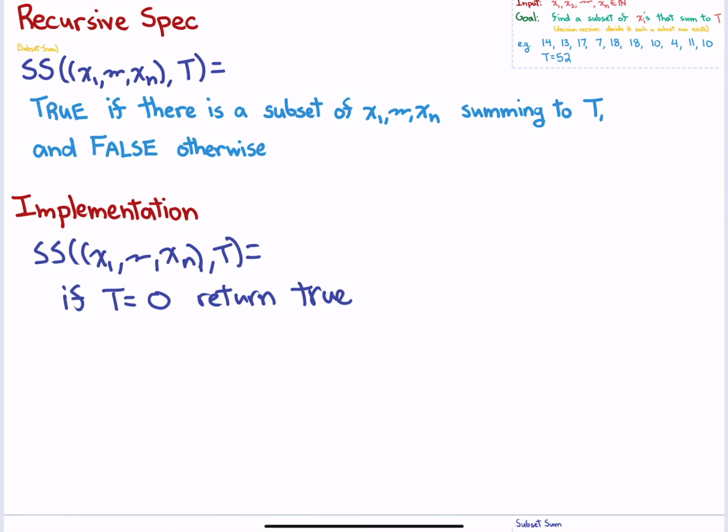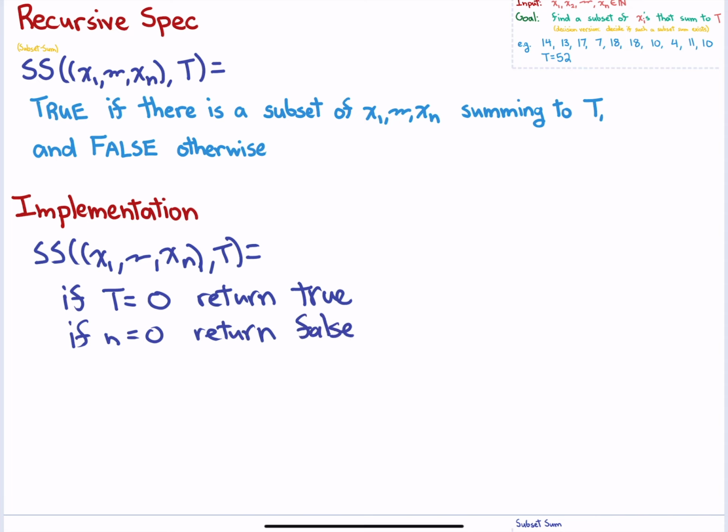Any other base cases? If n is equal to 0, return false. At this point, t is not equal to 0, because if t was 0, we already exit. So if n is 0, return false.